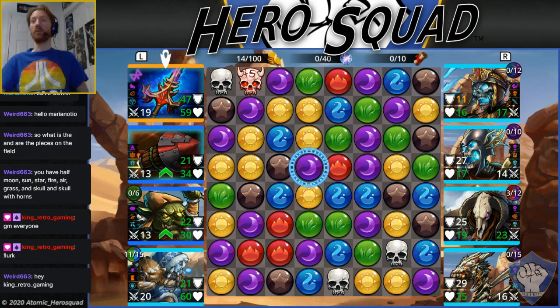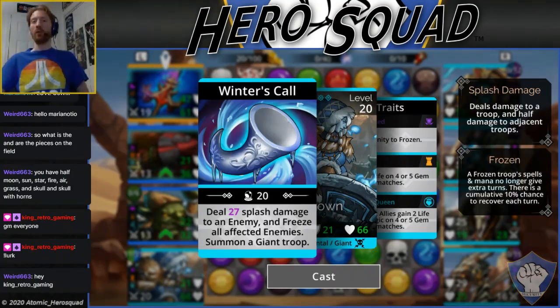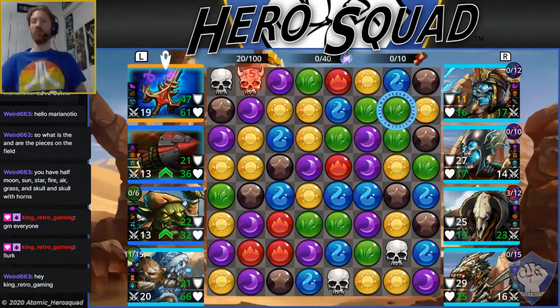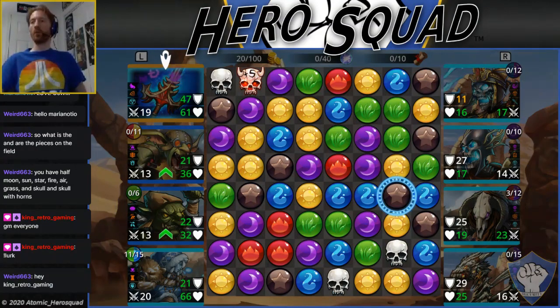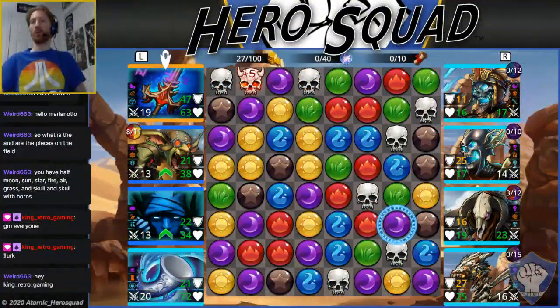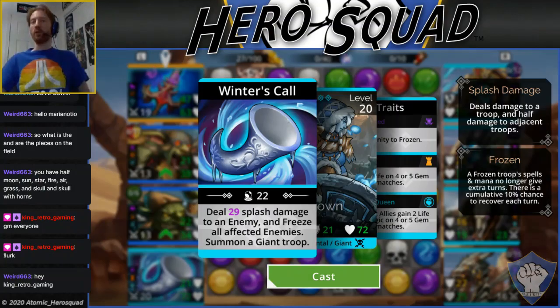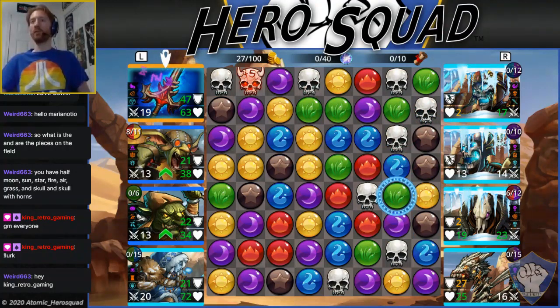Typically, I focus more on trying to make matches of four or more, so that way I can continue my turns longer. My particular character on the team has a skill that for every time we make a match of four or five, gains two life and magic, which improves the strength of her particular skill. So then the strategy of the game comes in from being able to build a team that is able to make the best use of their skills together.